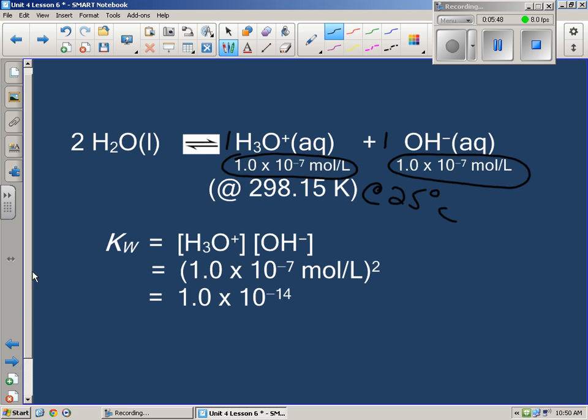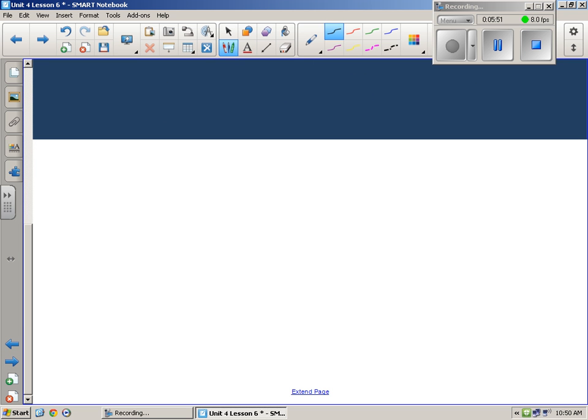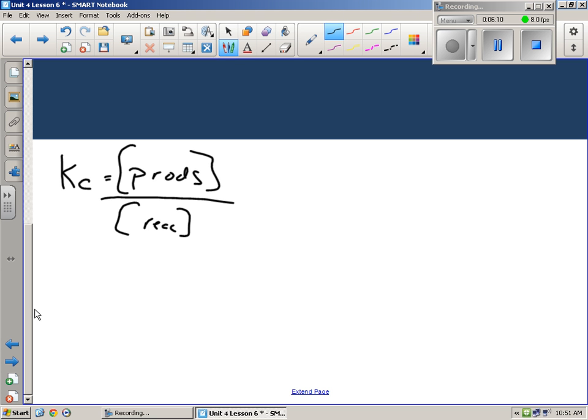Now, what they did here was they said there's a special relationship that happens for water. Okay, not same as the other day. The last day we said if we wanted to find Kc values, for example, we would take the products, right? The concentration of the products over the concentration of the reactants, right? And we raise them to certain powers if it was part of the coefficient and things like that, right? Yes? Okay. We calculated Kc, I gave you Kc, you calculated concentrations, etc. The exact same thing is happening today, but we're not going to call it Kc because it's specific for water. So we have what we call the equilibrium constant for water.